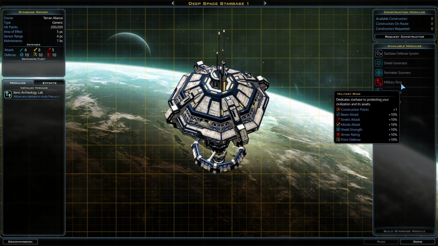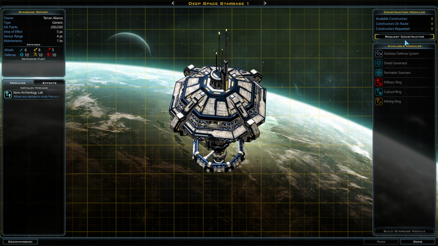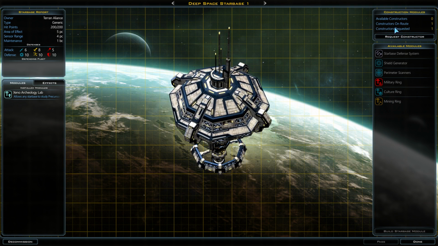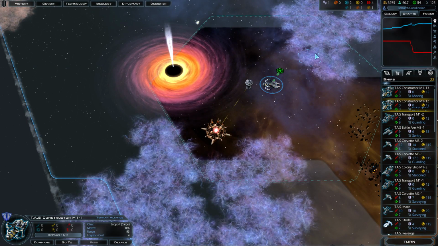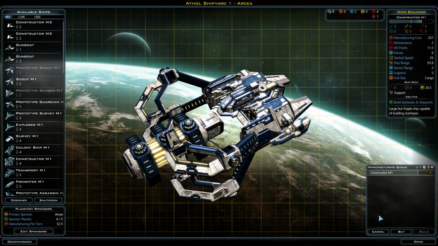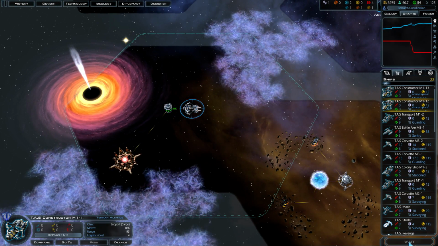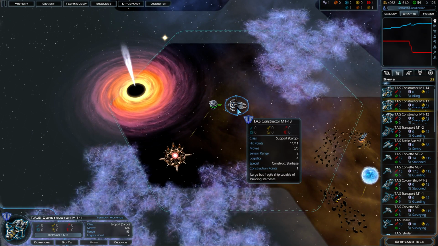However, I can't do that now, because for that you need construction points. As you can see here, there is a request constructor button. I can click on that. That actually means that now it asks for a constructor to come. If you don't have any constructors, it just queues one for you as well. There is one in construction at the moment, but I already put a constructor here to show you, so I'll just end my turn and then I can put it there.